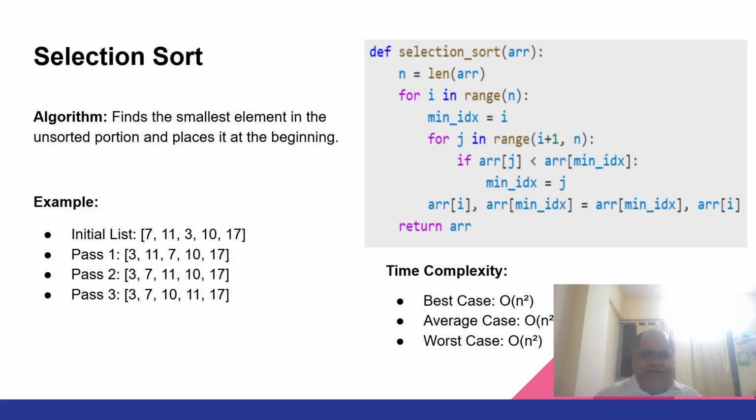Here again, if you look at it in terms of complexity, there are two loops involved, and all the comparisons are done. So in the best case, average case, worst case, you don't have any idea, but you have to compare with all the elements. You might have seen, all will result in O(n squared). Selection sort is very similar to bubble sort. We are done with these two.